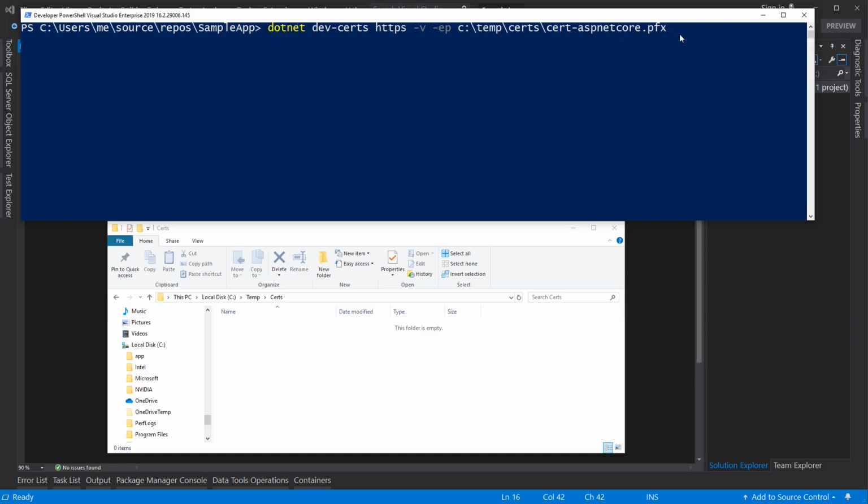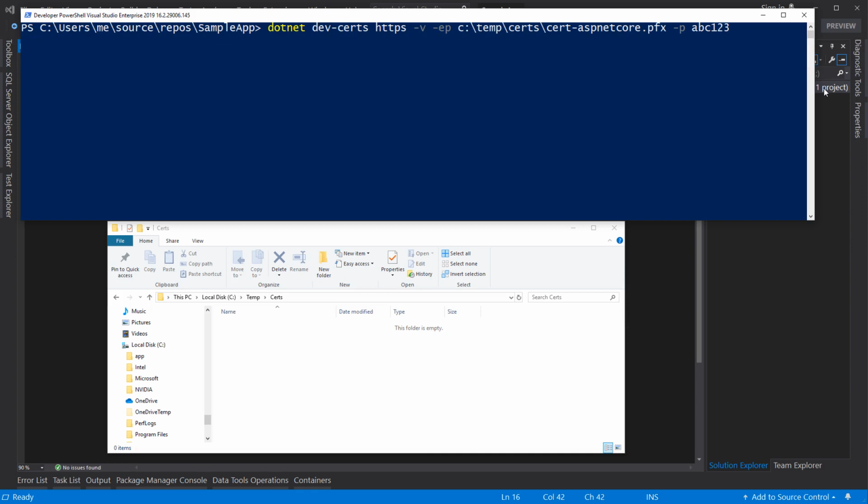The certificate is called cert-ASP.NET Core, but we also have to give it a password, -p. Otherwise, it will reject it because it's not secured to the password. It's not a safe certificate. Now, the password I'm going to give it is ABC123. Notice, yes, it's on the command line. You can see it. This is not a violation of a security issue, because this is a local certificate just used on our local machine and our local host or our local containers.